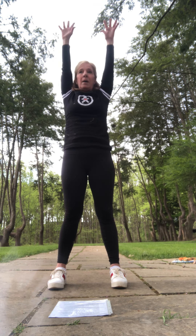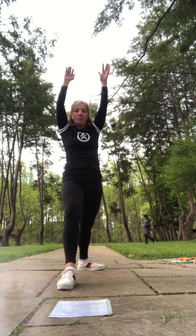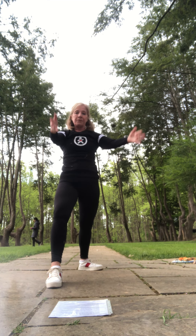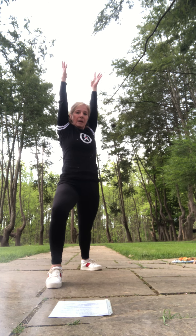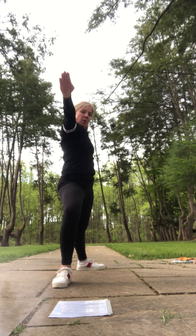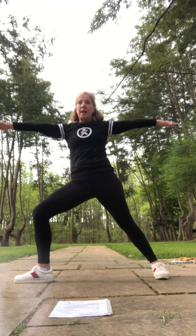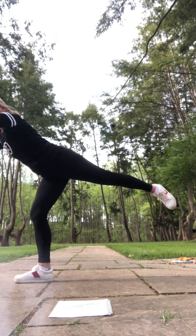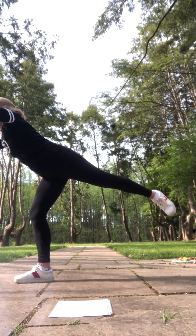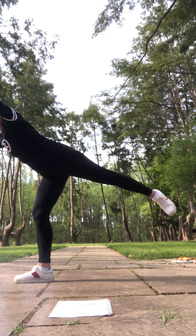Now we're going to be a cloud. Everyone step back into warrior one. Get your feet a little bit farther apart. Make your hips go straight and bend down into your front knee. Good job. Take a deep breath and let's turn into warrior two — arms straight out, level and strong. Now here's the tricky part: we're going to become floating clouds. Put all your pressure on this leg and lift the other leg up, up, up — balance and float like a cloud. It's okay if your leg goes down; just do what you can. Then we'll go back to warrior two.